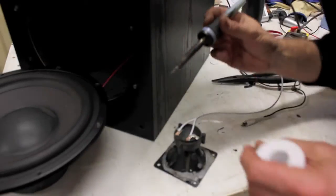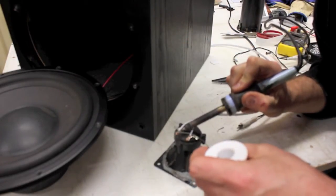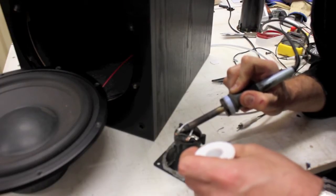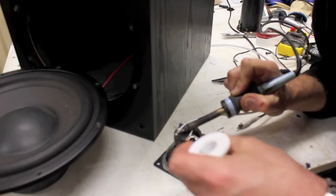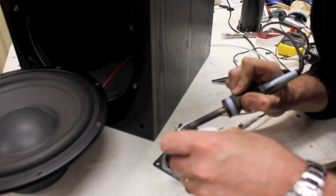Now, with the use of our soldering iron here, I'm going to heat up the little connectors here. I'm going to apply the solder. And make sure the solder, you can see it flowing and melting nicely around the connectors.